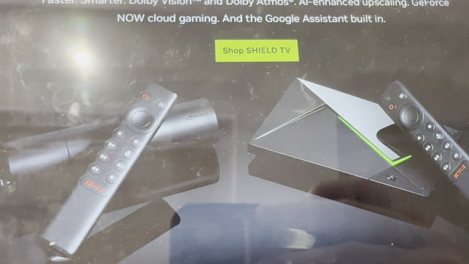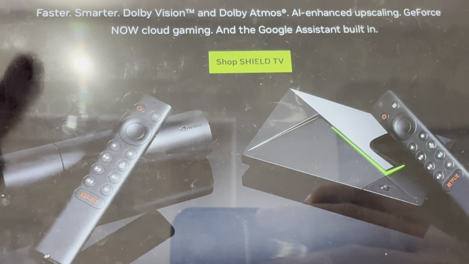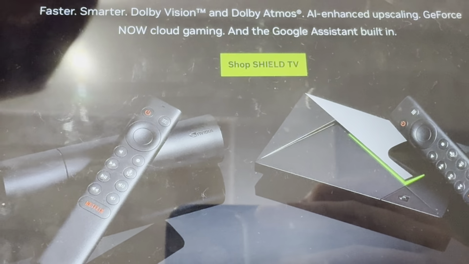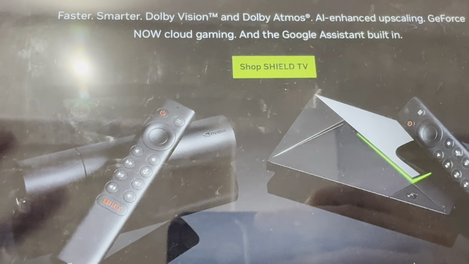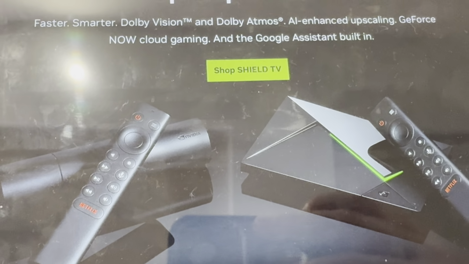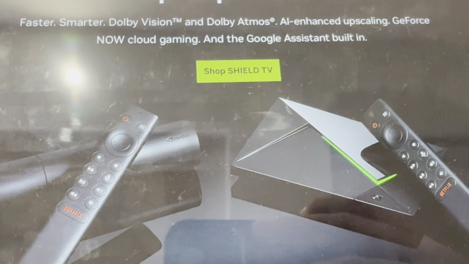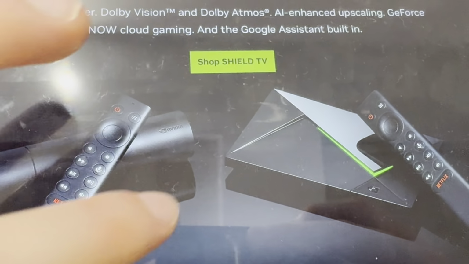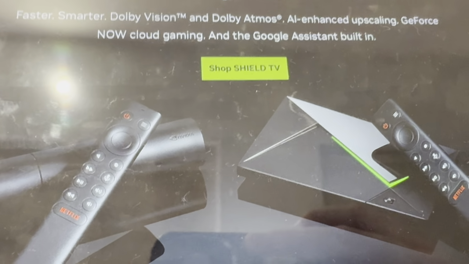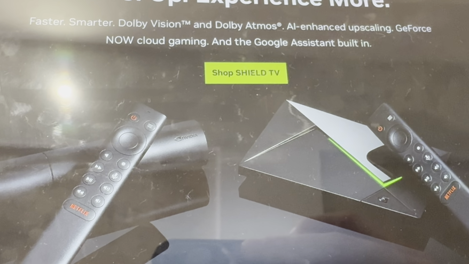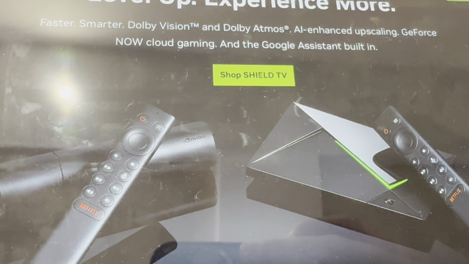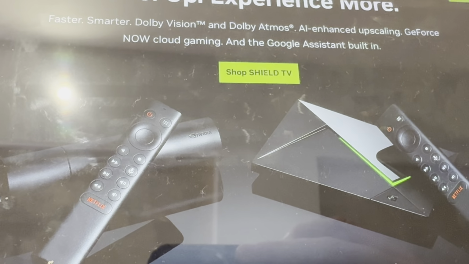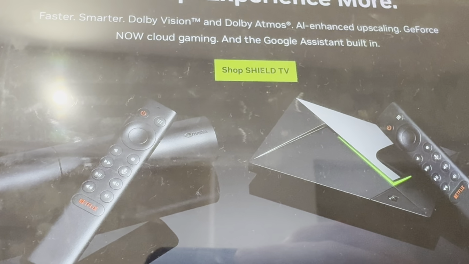Hello dear subscribers, today I will tell you how to fix the problem with your Nvidia Shield when TikTok is not working on it, and how you could fix that. First thing, just try to restart this device, since sometimes it also helps. Another thing, you could try to just clear cache from TikTok and just clear data from TikTok.